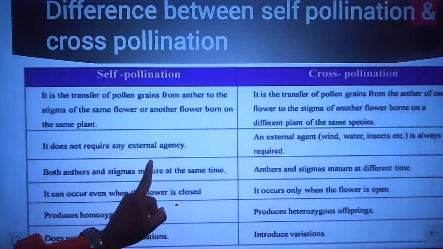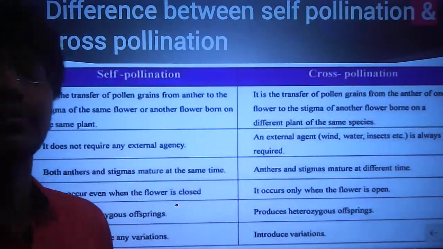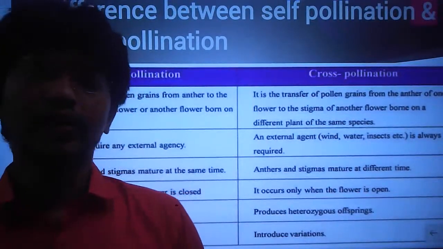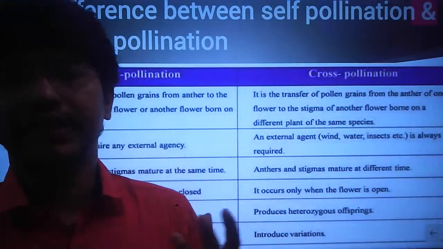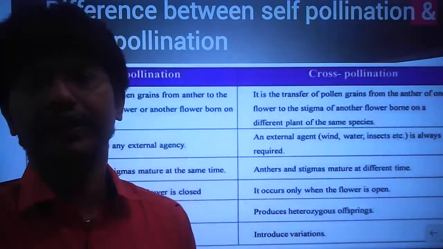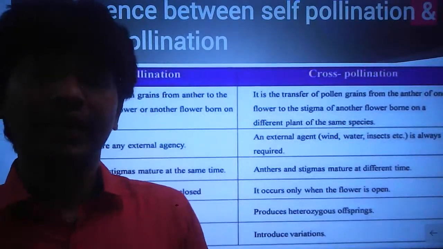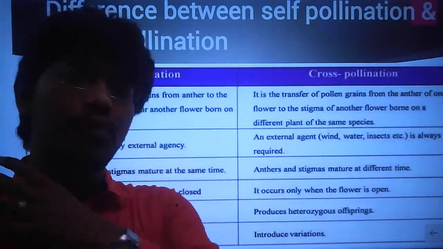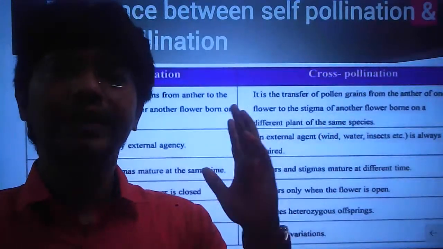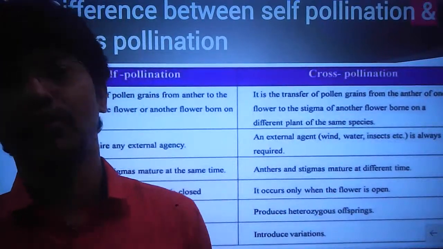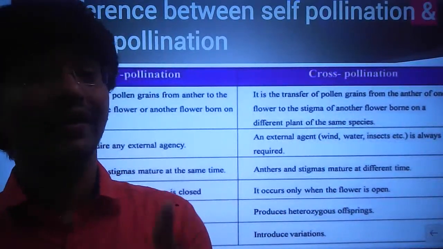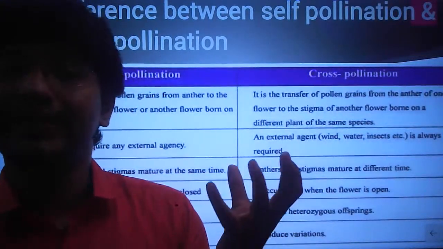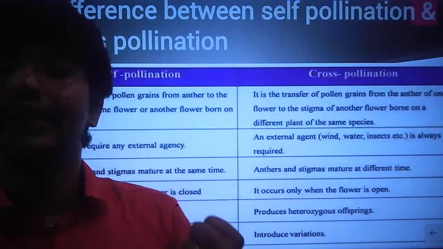In cross pollination, there's a waste of pollen grains. That is the reason you could see, in pine forests, more numbers of pollen grains, because the chance of a pollen grain landing on the stigma is very less. That is the reason for the sulfur clouds, as we call them, in pine forests, where millions and millions of pollen grains get produced and the majority get wasted in cross pollination. But self pollination is not like that. However many pollen grains are produced, they get utilized by the female.